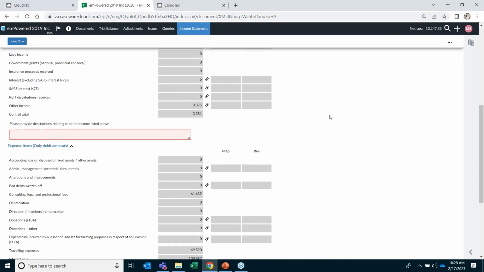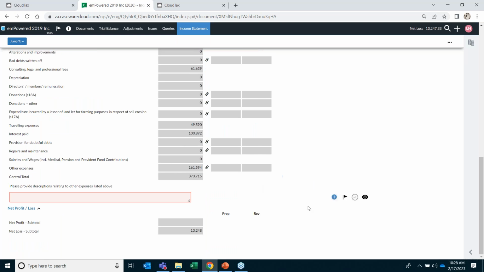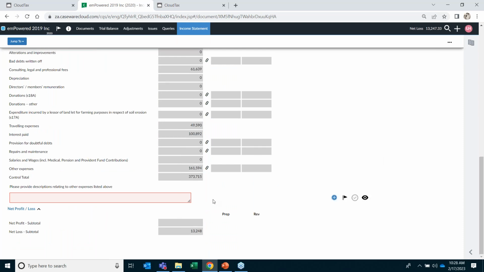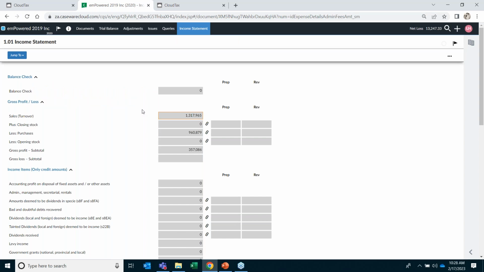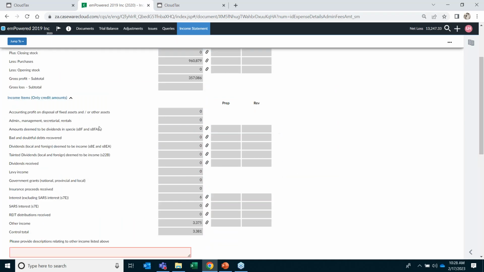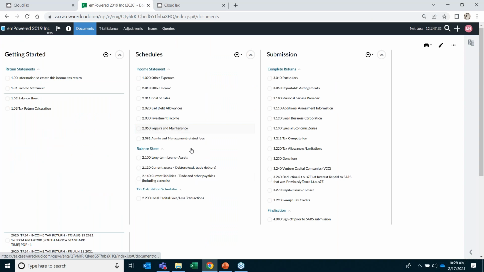Next, we'll go to our income statement. One of the great things within the income statement itself, again, you'll see that there's the validations, but there's also, let's just check. We go and click there, where it takes you directly to your schedules. Okay, so we'll work through this under the tax return calculation. This will populate as we're going through. You can view that here as well.